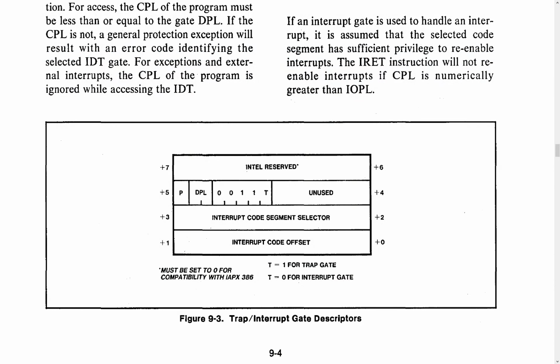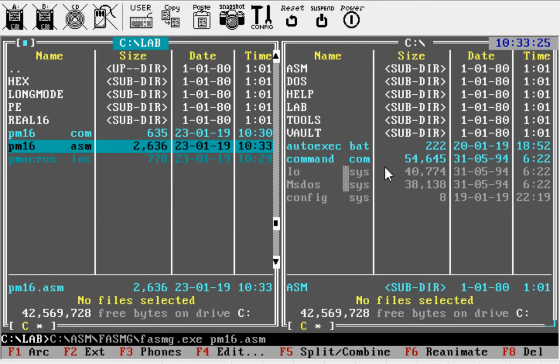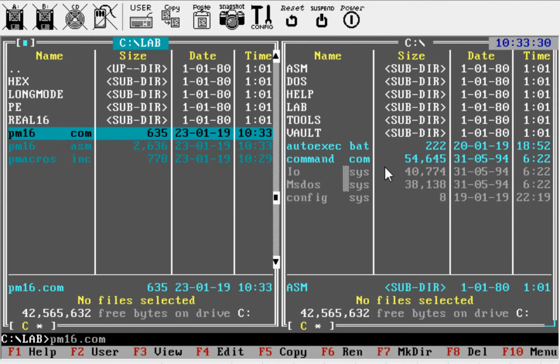And for interrupt gate, this should all be 0011, and this is type trap or interrupt. Let's do a sanity check.